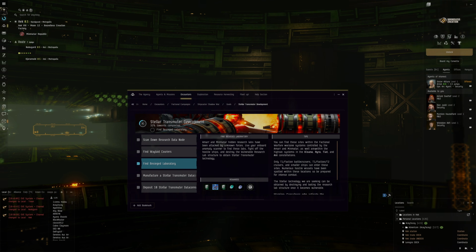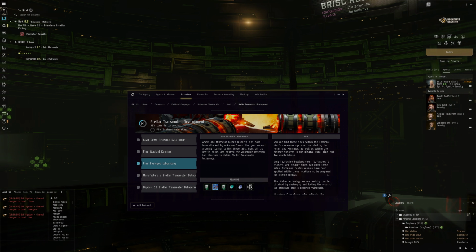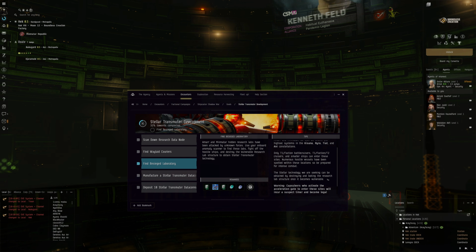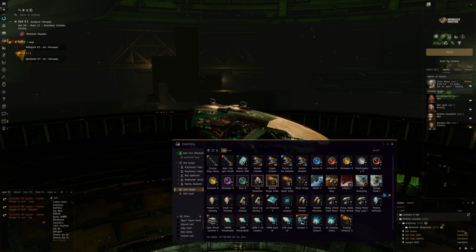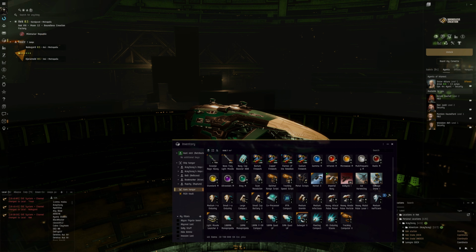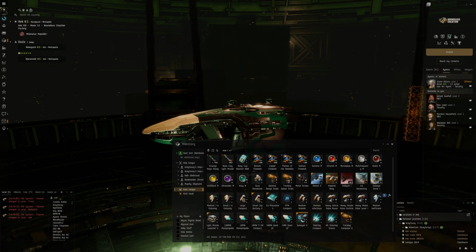Okay, so it doesn't seem like we need to have any kind of salvage here. Only Tech 1 faction battle cruisers or Tech 2 cruisers. They also mentioned intense combat. That's definitely something we want to try out later. We could probably buy a ship from here actually.